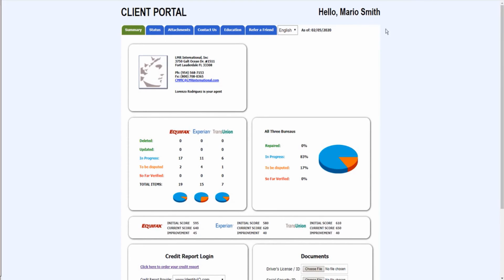Similarly, and even though I'm not going to show it, just take my word for it, in the affiliate portal, not the client portal, which is this one, you can control if the affiliate portal is going to have live links or not. In other words, in the referrals of that particular portal, you can decide if that affiliate is going to have live links so they can enter into the client portal or not.